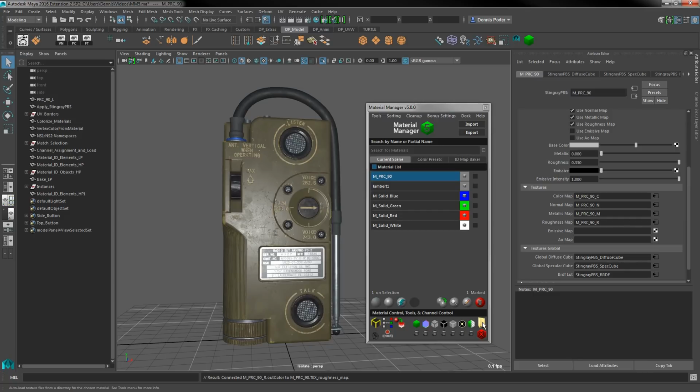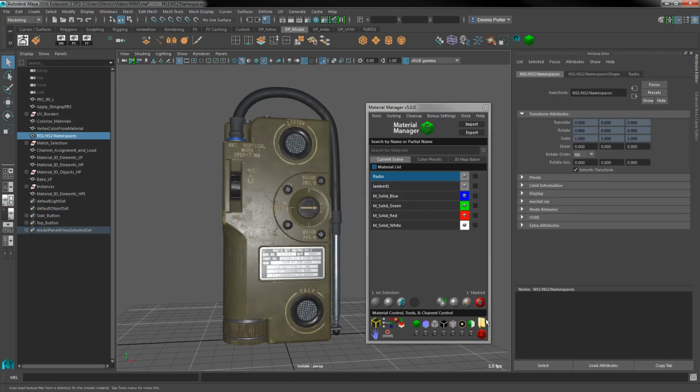One thing to note about the auto load tool is that it's somewhat limited right now. It can only be used in folders where there's a single texture set for a single asset. If you try and use it in a folder that has multiple texture sets and multiple normal maps, it's going to load the first one that it finds in the directory. I'm working on ways to expand the functionality in future versions, but right now you're limited to just one texture set per directory.